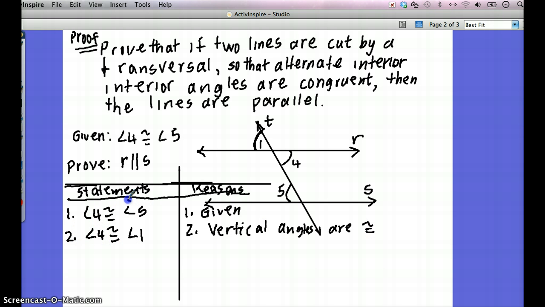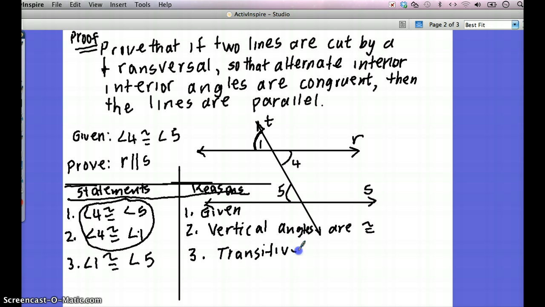And now taking these two together, we are going to do something that is becoming very, very classic, very, very consistent. I'm going to say if 1 is congruent to 4 and 4 is congruent to 5, then what? And I'm sure you're saying it before me that 1 and 5 must be congruent to each other. Angle 1 is going to be congruent to angle 5. And what would be the reason for that? Transitive property.